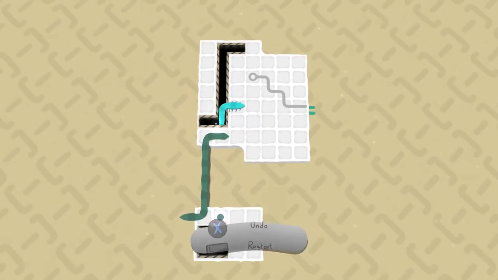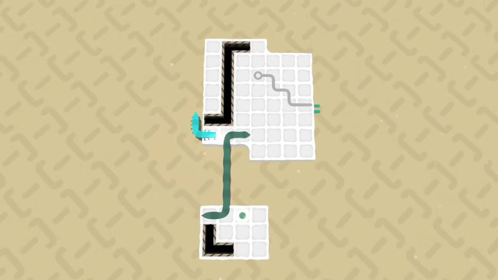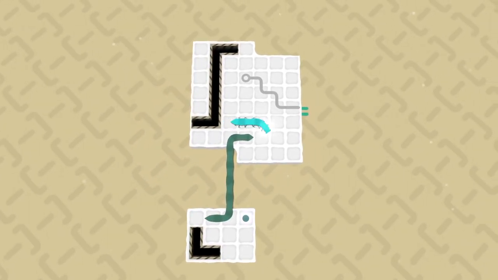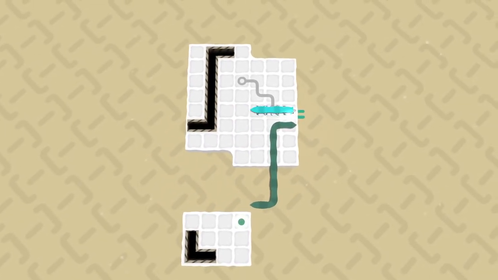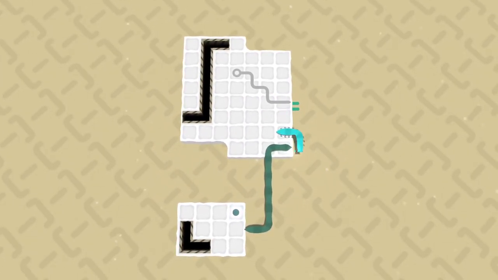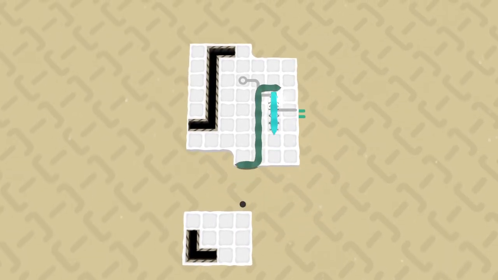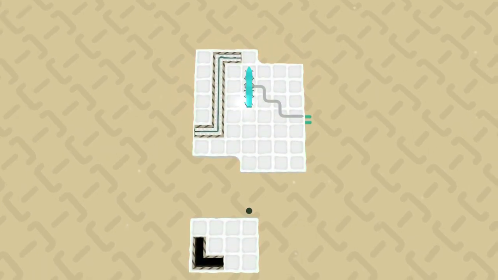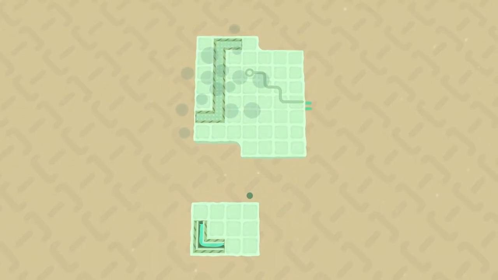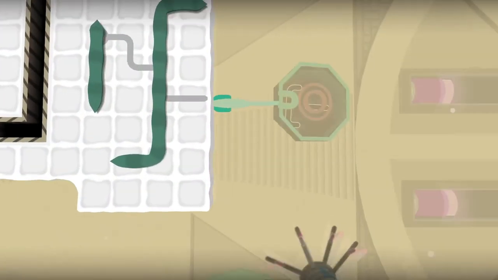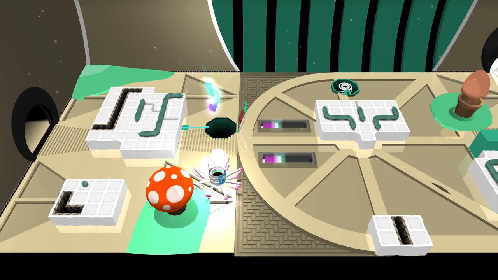Careful with that hole. I can work around it, I just gotta actually do that. Okay, so back up to the right. Down, then you hook that. This is so cool. And like the way it's making me skirt around the edges of the grid, I need a good understanding of where I can stand and how much of my body has to be there. Just one segment is the answer. This is so cool.